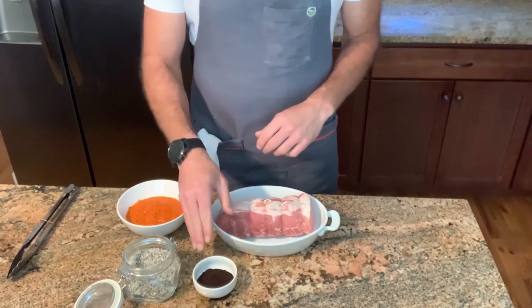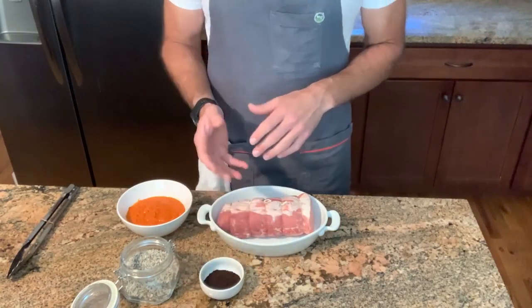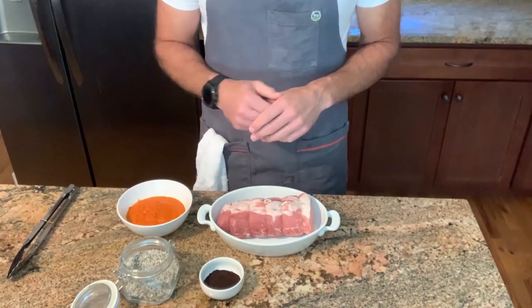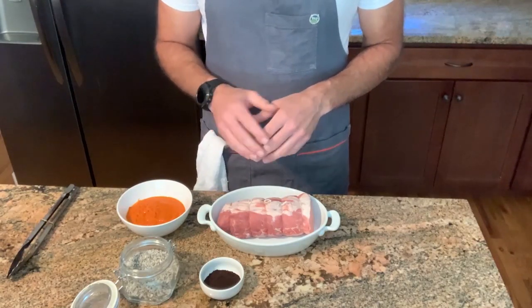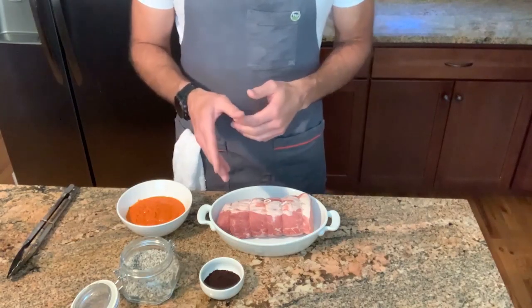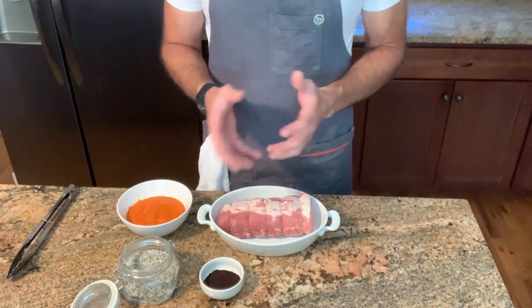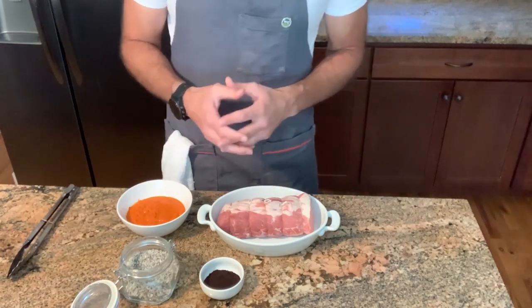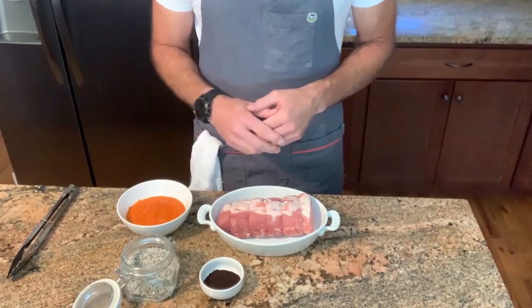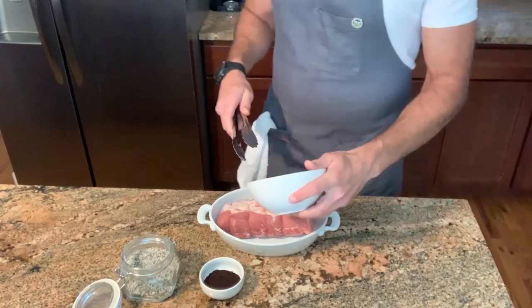We've got our coffee grounds. These are not instant. I like using fresh coffee grounds because I wanna have the crunch. If you use instant coffee, as soon as moisture hits it, it's just gonna turn to coffee. So these are real coffee grounds so that they don't give me something that I don't want. I want the crunch. And then this is just a blend of salt and pepper. So we're gonna start by putting some of the marinade into the dish.